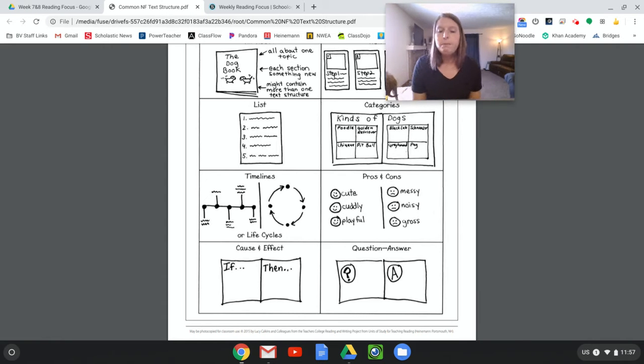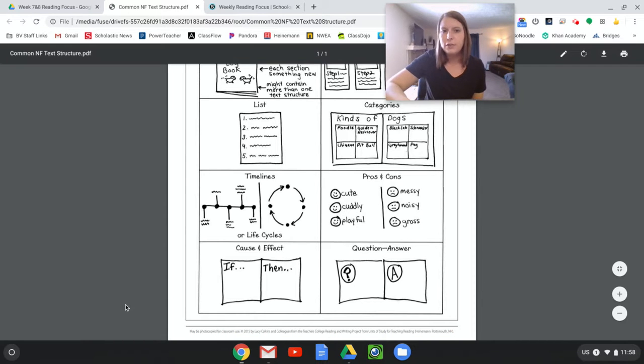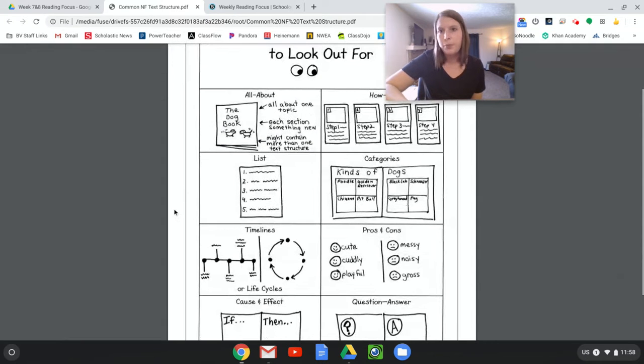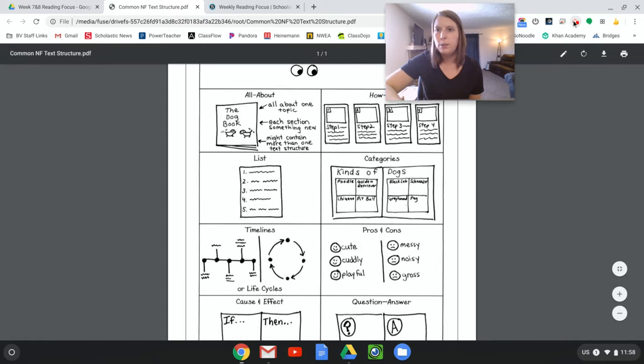Okay, so if you have any nonfiction books, you can kind of check that out, see which ones you can find. When you're looking through, your books aren't going to have every single one of these text structures, but I bet it's going to have a couple. So if you find a nonfiction book, in fact, if you don't have an actual nonfiction book in your house with you right now, you can always use the Scholastic books with the lessons. There's always a nonfiction option. So go ahead and just kind of think about that this week while you're reading any nonfiction books, and just make a note in your mind about which things you're noticing. That is your job for reading this week.